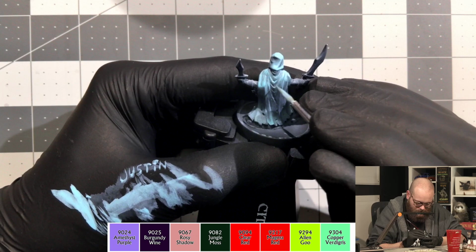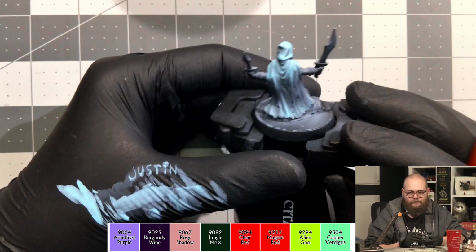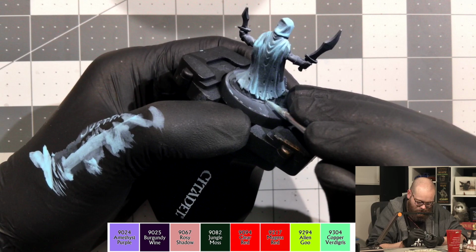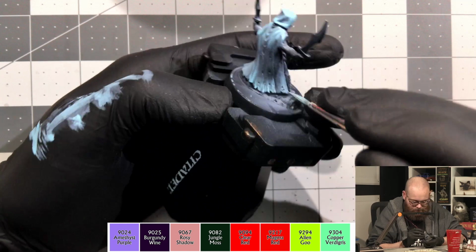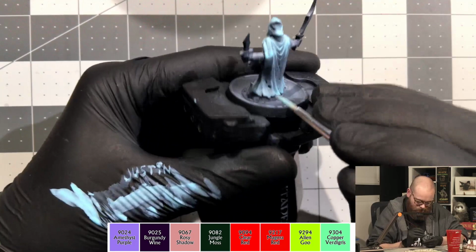I'm wondering if it has to do with the amount of white that's mixed in with the color. I'm not sure. We'd have to get Sadie in here to have her break down the paint, right? But anyway. Some colors don't do that, and I paint enough to know whenever I see it happen, it's like, oh, I wonder what the difference is here. One of these things is not like the other. All right, I'm liking it, though. I think we're doing really crispy work.